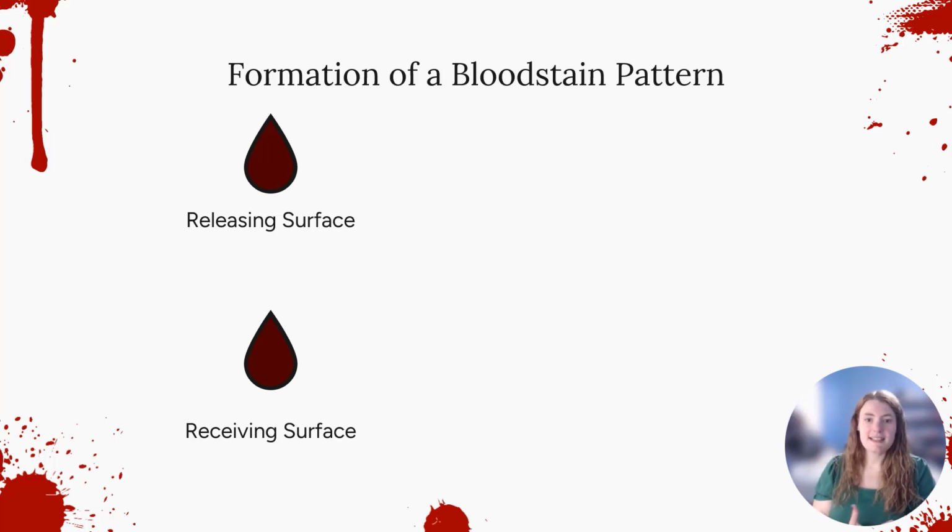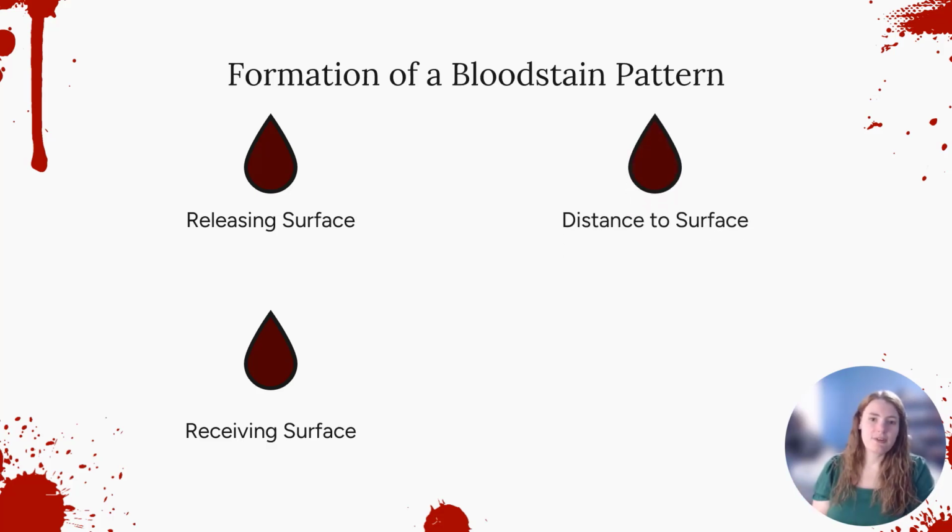The second is the characteristics of the receiving surface that also change the bloodstain. Smoother surfaces are less likely to break the surface tension of the blood drop, so blood will remain spherical and result in a single circular stain. Rougher surfaces are more likely to break the surface tension of the blood drop, and that causes more irregular shapes and more satellite spatter. Bloodstains that are deposited onto non-porous surfaces will remain circular in shape, whereas bloodstains that are dropped onto porous surfaces will absorb the blood into the surface, and that causes the blood drop to also become misshapen.